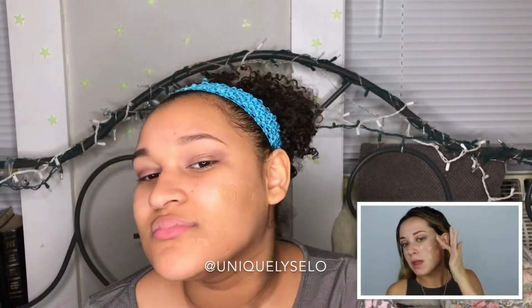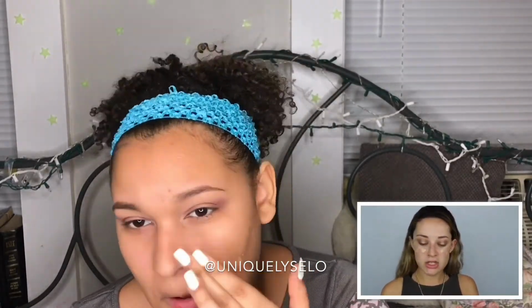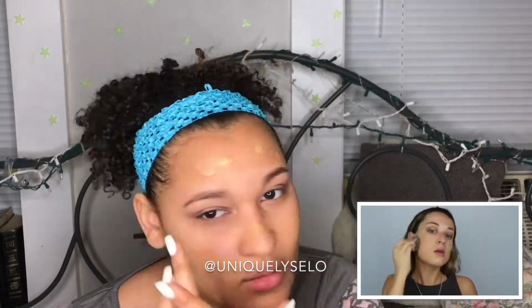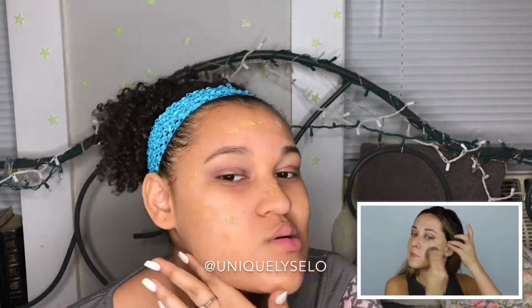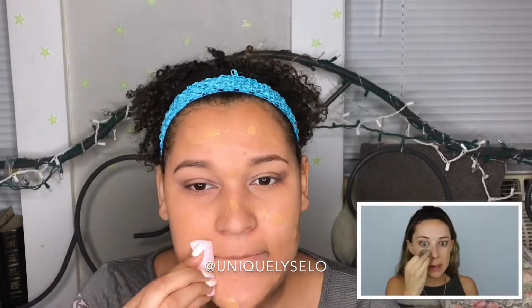My favorite way to apply foundation is with a beauty blender, for beginners and for advanced, just because beauty blenders are your way to ensure that the foundation is really getting buffed into your skin and it's not just getting painted onto your skin. Because when it's just sitting on top of your skin, then that is when it starts to cake up. Also, try not to put too much foundation right underneath your eyes because you are going to put concealer there and you don't want to cake up that area.